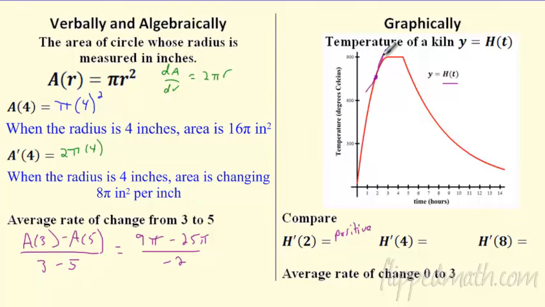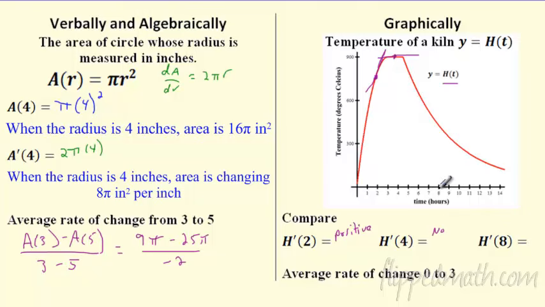That means my temperature is increasing. The h is increasing. How about the h prime of 4? What's happening at 4? Well, here is 4 up here. What's going on here? What's the derivative at this moment? What's the tangent line? Well, it's flat. It's 0, so there's nothing going on. So this is no change. There is nothing going on here.